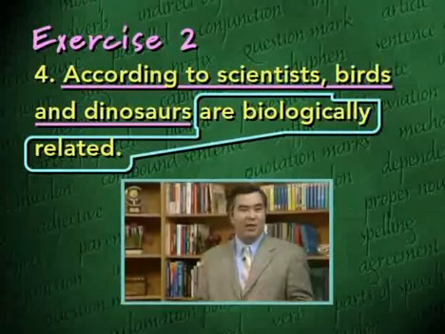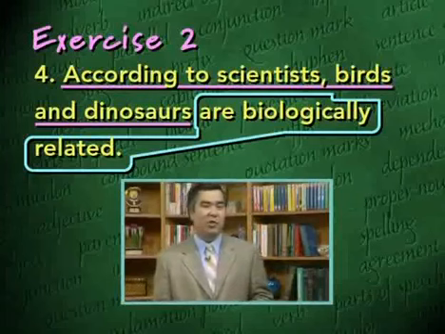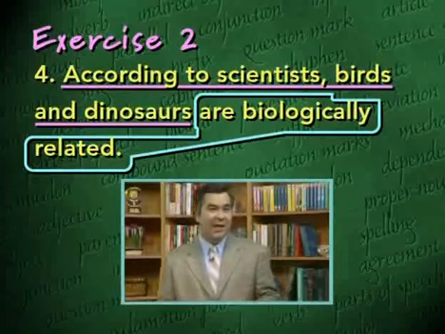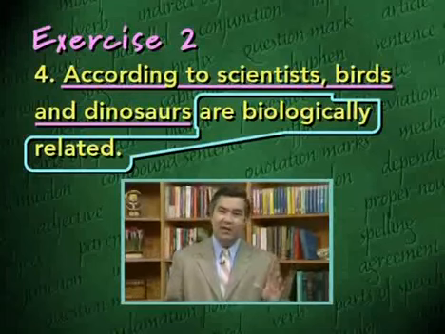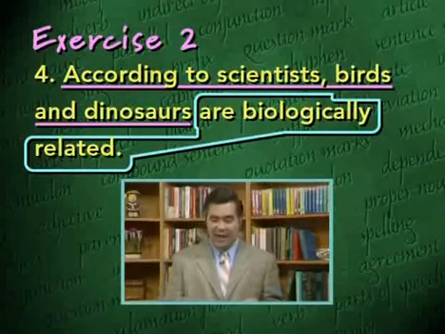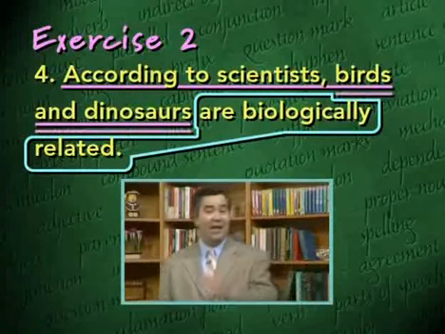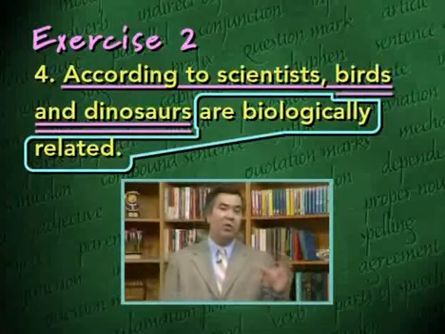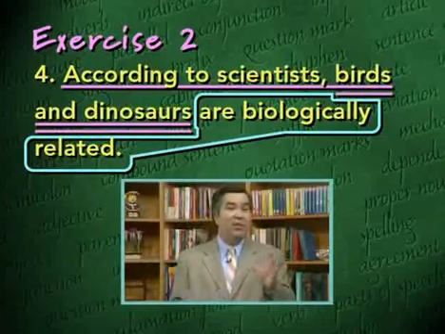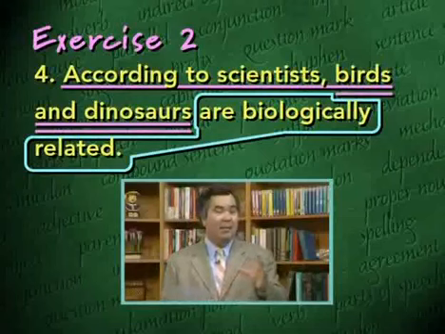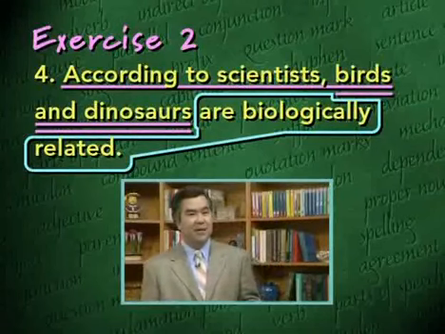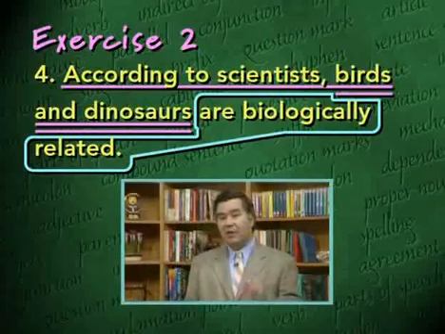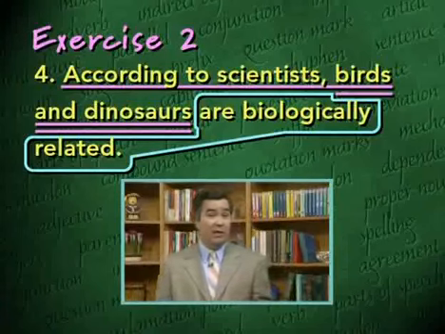What's the simple subject here? Do you notice anything unusual about it? In this case, we have a compound subject because there are two subjects, both equally important, connected by the word and. Birds and dinosaurs. So those two words together with the word and connecting them make up the simple subject in this particular sentence. Looking at the predicate, what's the most important word, the verb in this predicate?